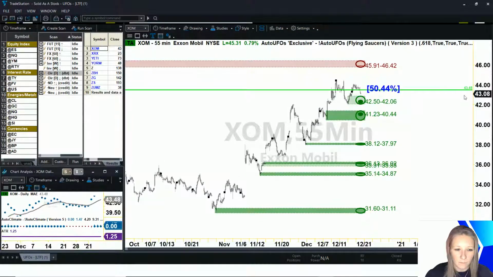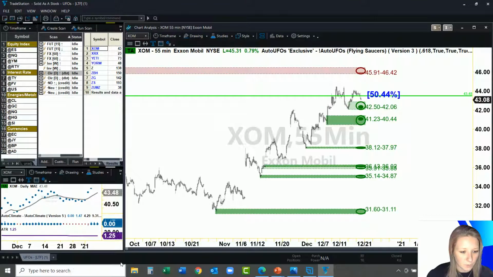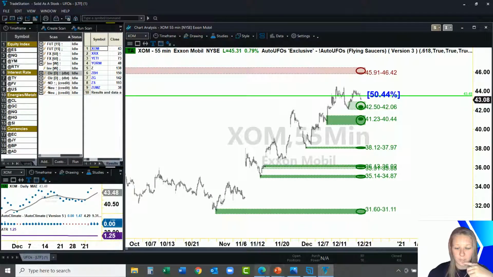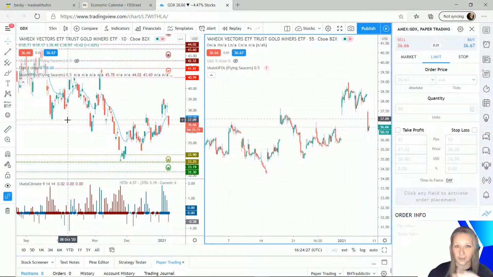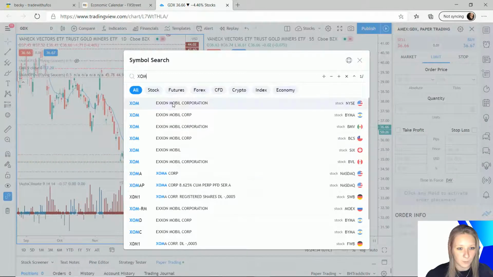Maybe the price is at a different point there. I think I need to sign in again, maybe. What I'm going to do, I'm just going to look at a different chart here because price isn't moving, which suggests that I'm not looking at live data, which is not helpful. So we're just going to do the same thing on TradingView instead of TradeStation. Save me faffing about logging in and logging out. And we're going to have a look on this one.